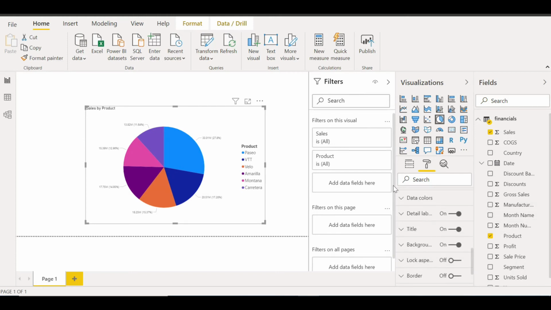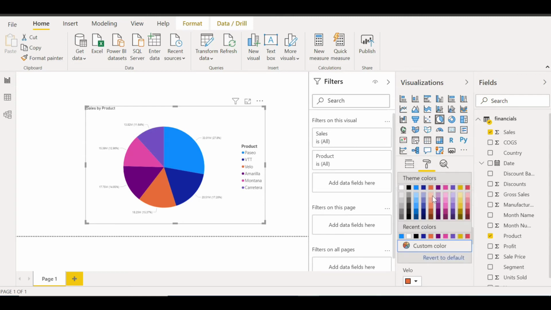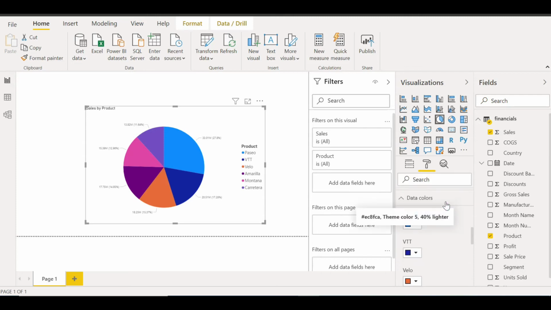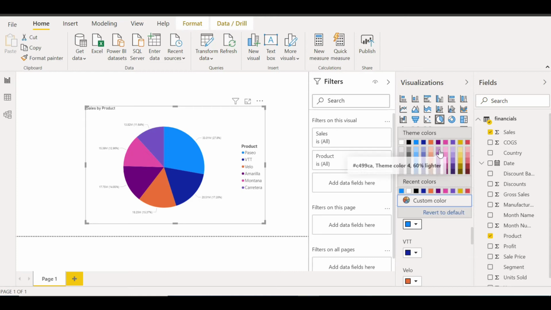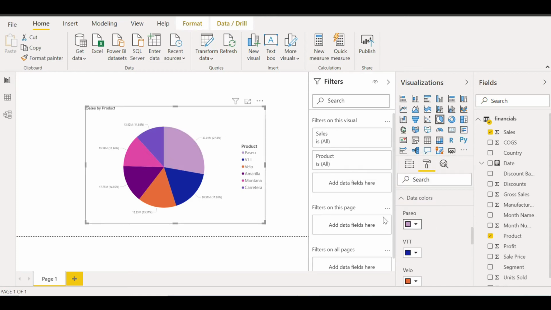Similarly, we have an option in data colors. All of this is in the format pane. So here you can change the colors. For Paso, you can go to pink, or make it light purple. So you can see that we can change the colors in this particular manner.